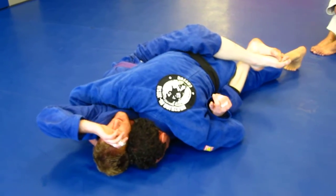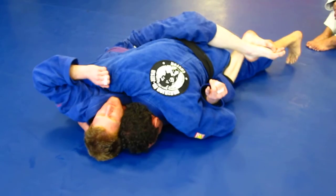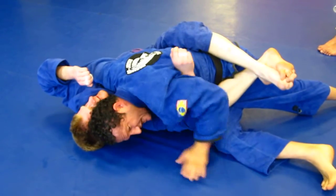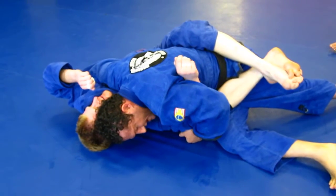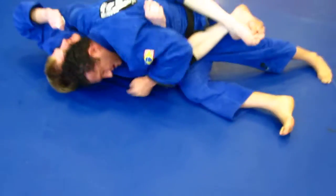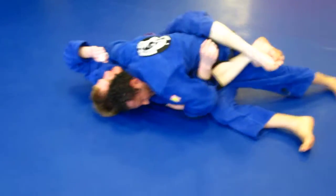Okay, when I do that, I'm trying to pull his right knee towards his head. So now I'm gonna switch my base, and I'm gonna move this knee as close to his head as I can get it. So I'm gonna hold him right here. He's gonna keep his guard shut. This is where you have the tough time. People have a hard time learning.